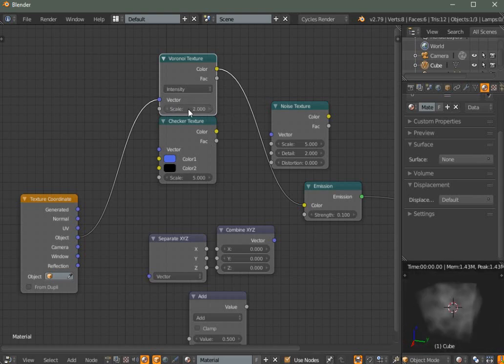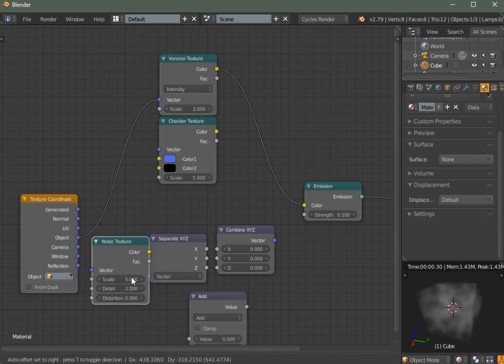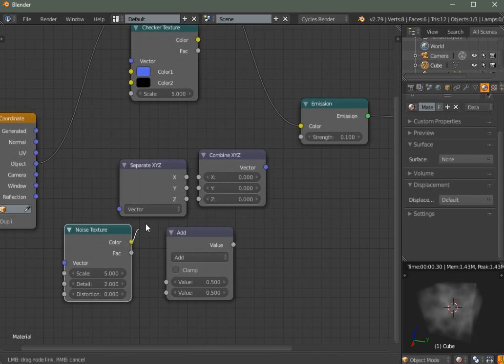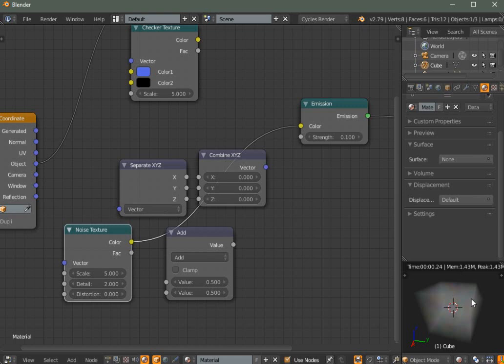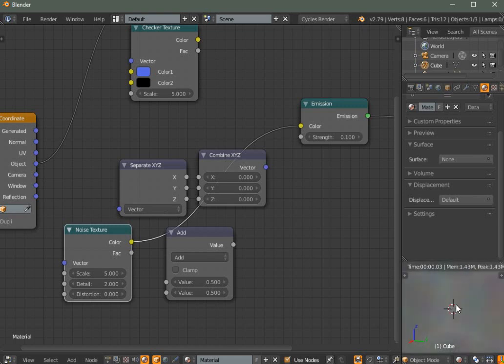Let's crank up the scale of Voronoi texture and plug the noise texture instead, and you'll see that it has some color to it.